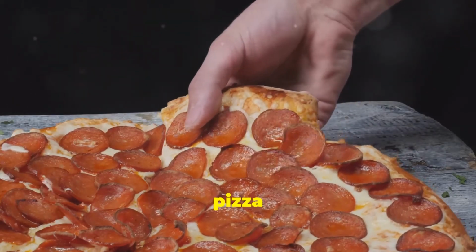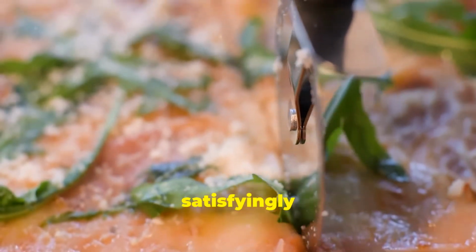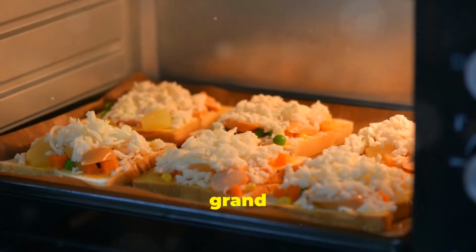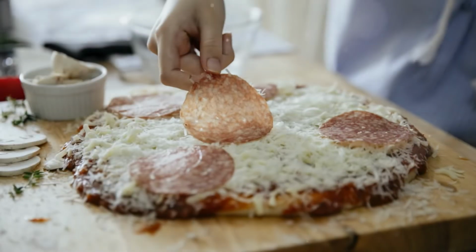Gently lift a corner of the pizza with a spatula. The bottom of the crust should be firm and dry with a satisfyingly crisp texture. If it still looks pale and doughy, give it a couple more minutes in the oven. But if it passes the test, it's time for the grand finale, extracting our masterpiece from the fiery furnace.